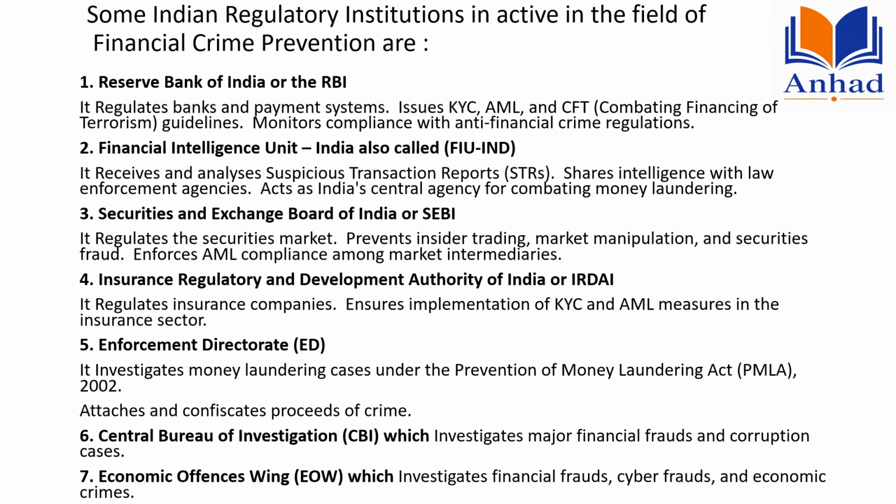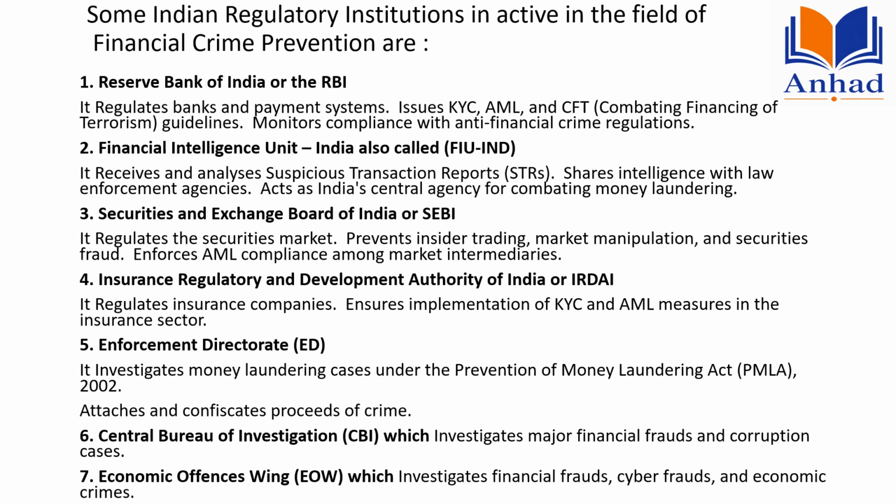4. Insurance Regulatory and Development Authority of India. It regulates insurance companies. Ensures implementation of KYC and AML measures in the insurance sector. 5. Enforcement Directorate. It investigates money laundering cases under the Prevention of Money Laundering Act, PMLA, 2002. Attaches and confiscates proceeds of crime. 6. Central Bureau of Investigation, CBI, which investigates major financial frauds and corruption cases. 7. Economic Offences Wing, EOW, which investigates financial frauds, cyber frauds, and economic crimes.